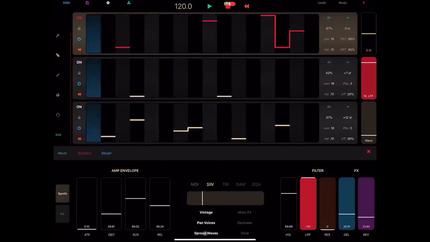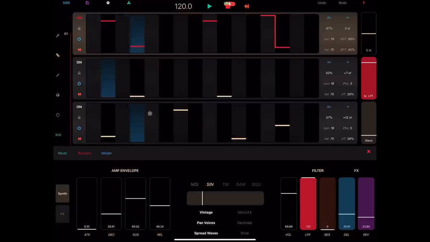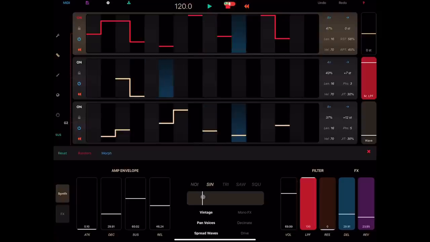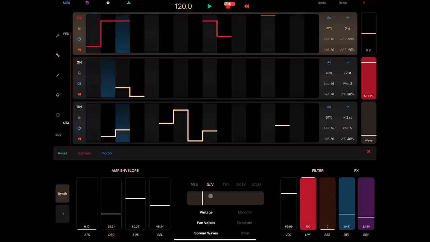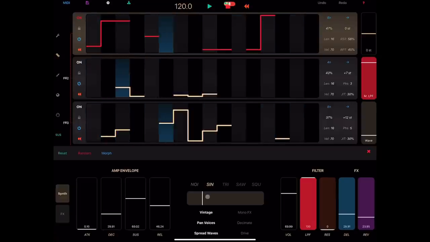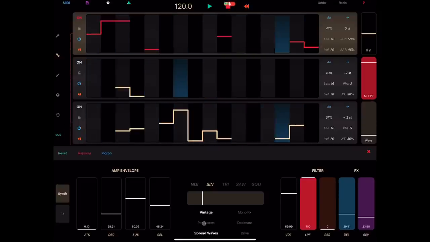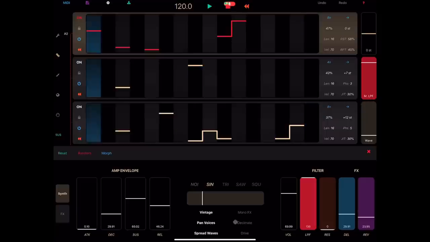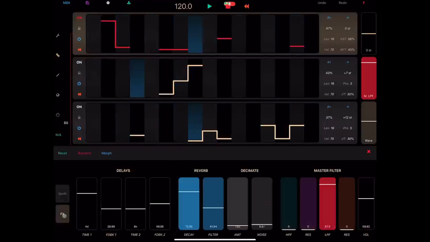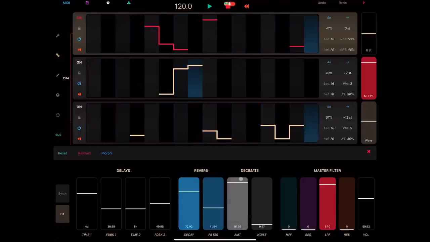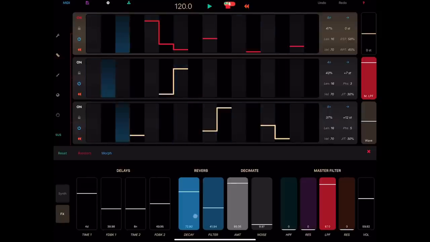What spread waves will do is, there's actually a synth for each of the four tracks. And let's say, for example, this is set between noise and sine. Some of the tracks will be a little bit more noise, and some will be a bit more sine. That's really, really cool. We can pan, or not. Decimate is kind of like a bit crush thing. The amount is very low by default. We can increase it if we want over here in the FX section.